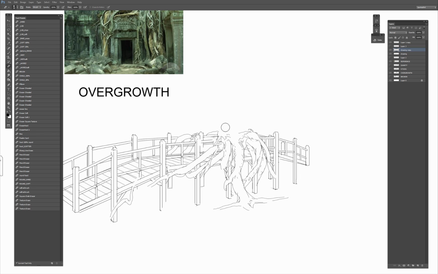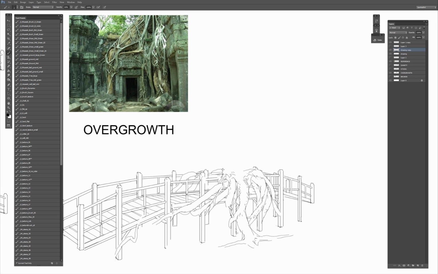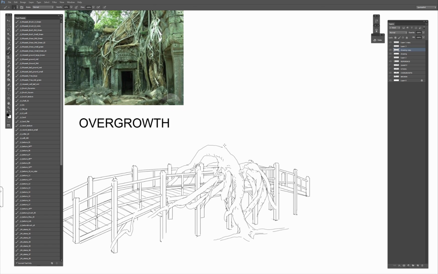I definitely want a cooler, bigger gesture here. What if I had some big root thing swinging over to the other side and connecting? So we really feel that it's like a tree growing out.